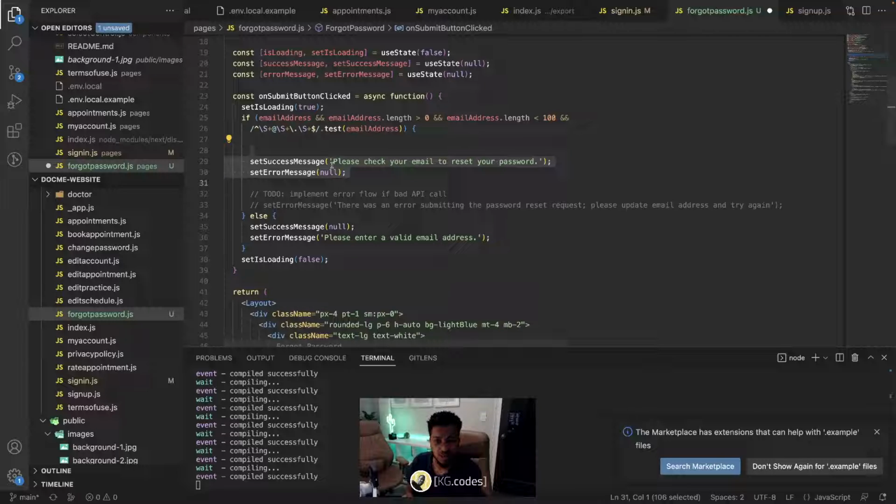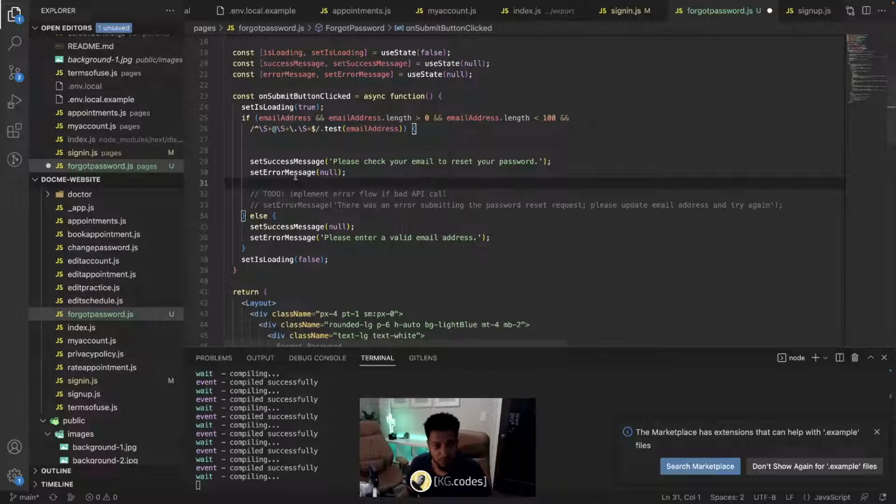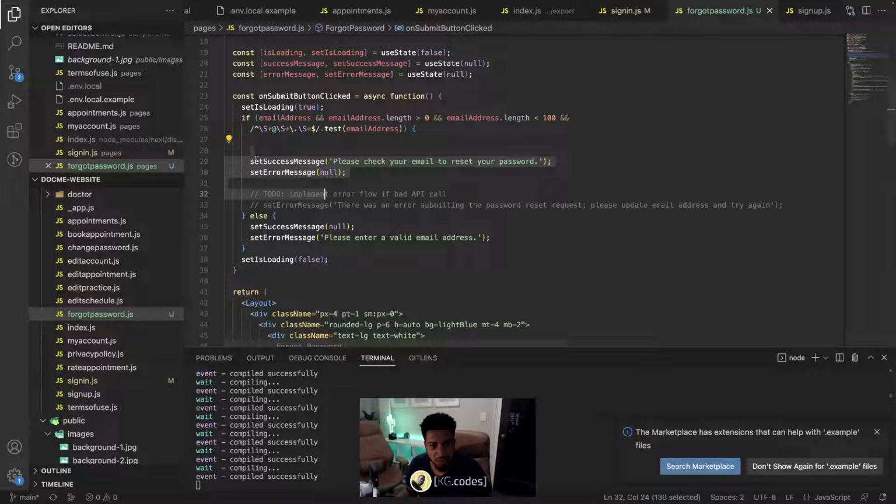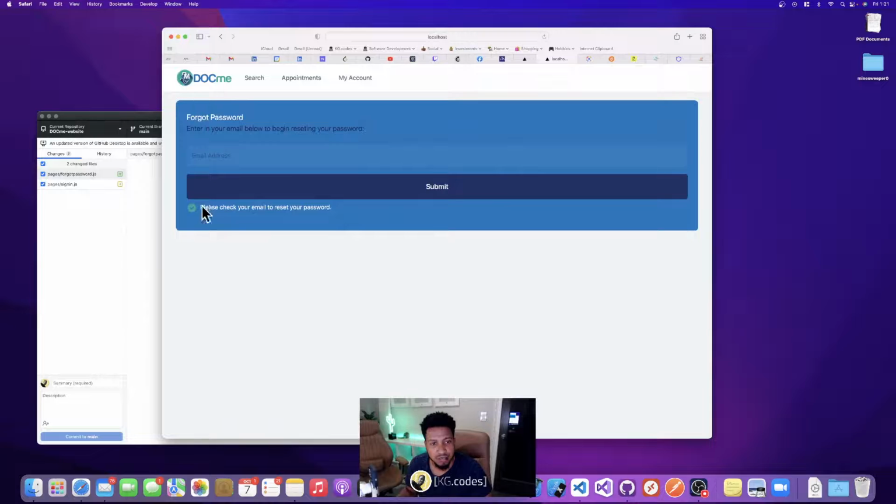I will send the email to it, and if I get success back from the API, I will return the success message to the page. If I don't, I'll return this error message that I have commented out here, so the page will either show success or show the error that I have in the code.